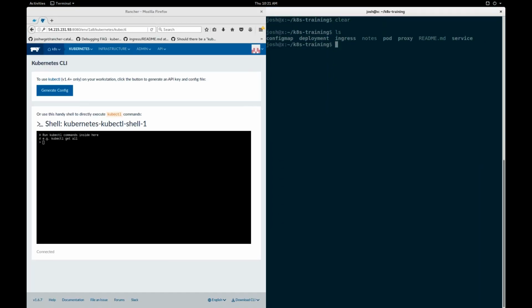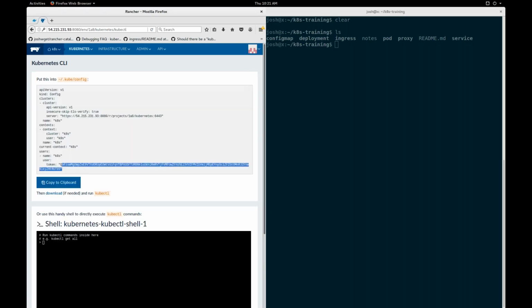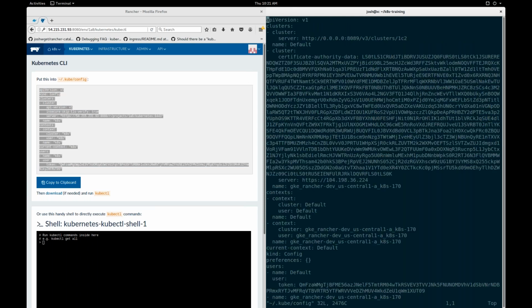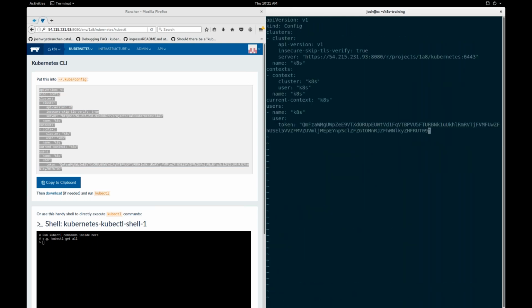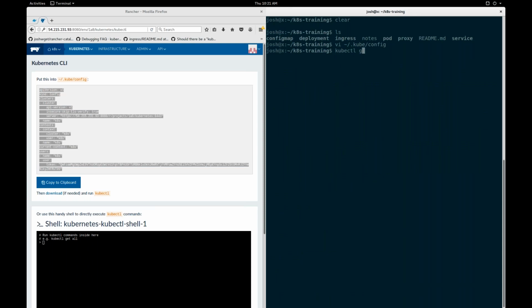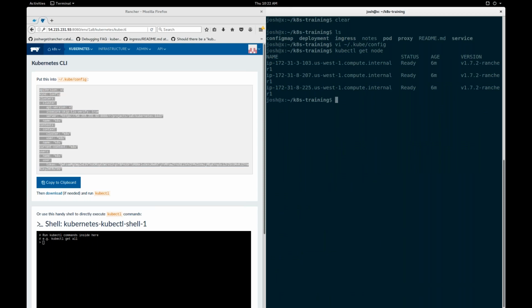Now I'm going to demo launching a few pods to the Kubernetes cluster that we set up. I'm going to go to the Rancher UI and generate a new kube config. This is something I can use to access the Kubernetes cluster via the kubectl command, which is the main CLI of Kubernetes. I'm going to place this in my home directory under .kube and config. Then I should be able to run kubectl get node in my terminal just to see what nodes are currently running in the cluster. From here on, we can use the kubectl command locally to access the cluster.